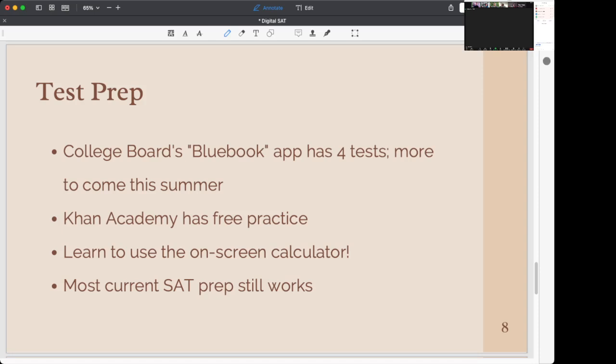Khan Academy has some free practice. It's not really arranged into practice tests, but it has practice questions for each type that you can work through. I've looked through it, and I would say that it's good, but it's not necessarily for someone who's trying to be a high scorer. It doesn't have a ton of practice. It doesn't have a ton of difficult practice. So it's more like an introduction, getting you used to the question types and how to approach them and how to answer them than a nice big chunk of practice that a student who's trying to get a high score can use.